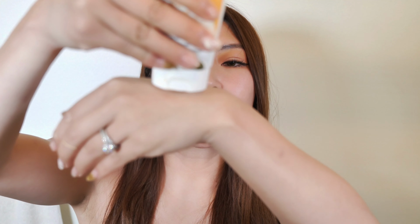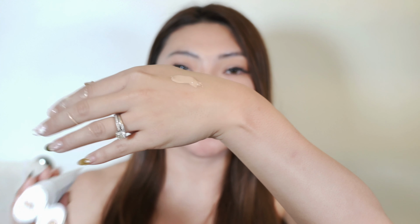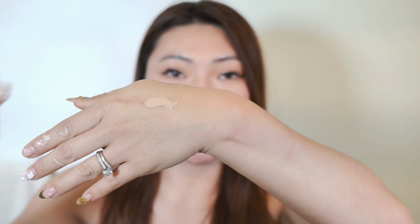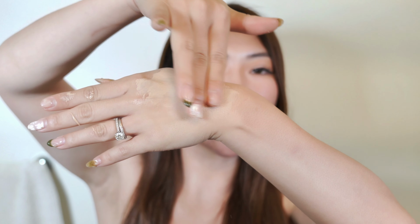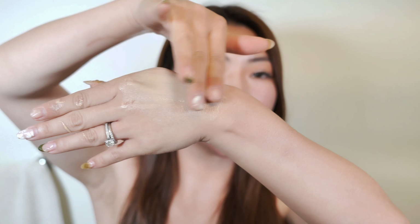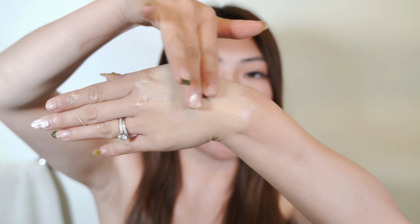It only has 1 shade, and Cerave claims that it blends seamlessly with all skin tones. It has this creamy, thick texture, but it doesn't feel too heavy on your skin. It has a high amount of coverage and it gives you a matte finish. I describe this as having a medium or warm undertone, so if you have very fair skin, I probably wouldn't recommend this for you. I'd say this is best for dry skin.